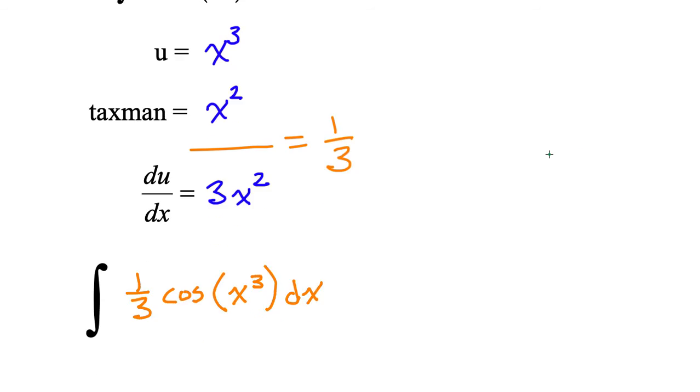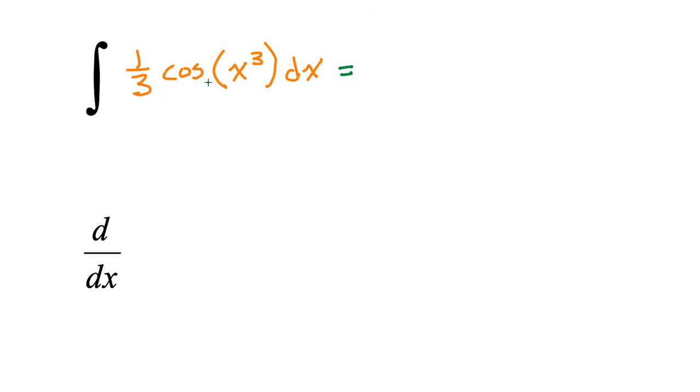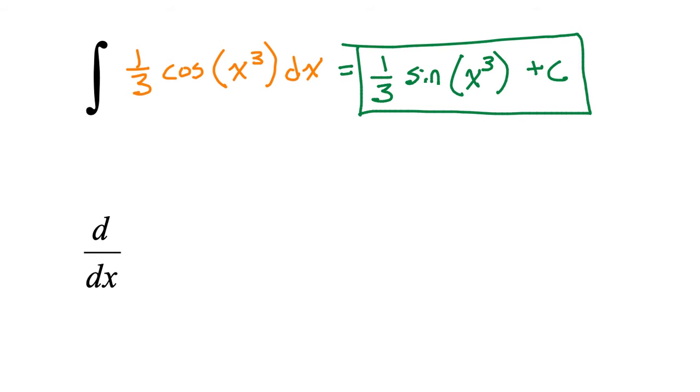Let's go ahead and take the antiderivative now. The antiderivative of cosine is going to be, well, anti-change means same, so it's the same sign. So 1/3 is going to switch over to a sine from a cosine, and my argument inside here is x to the power of 3. Don't forget our plus c, our cake. There is our final answer. Let's go ahead and check our work.